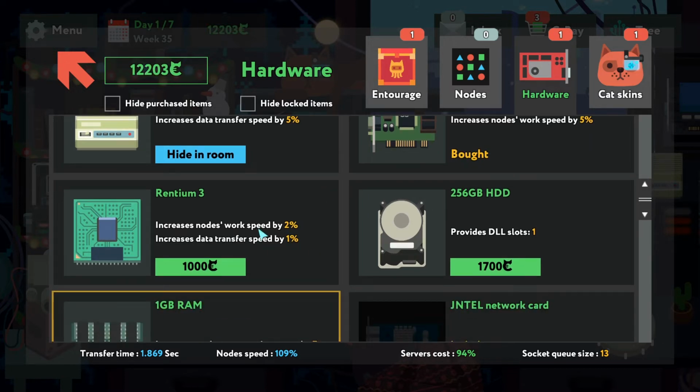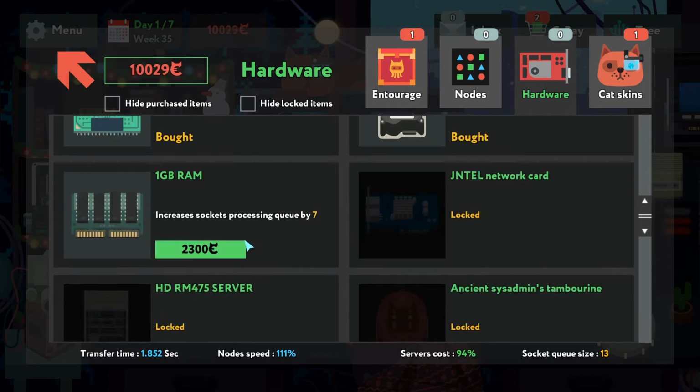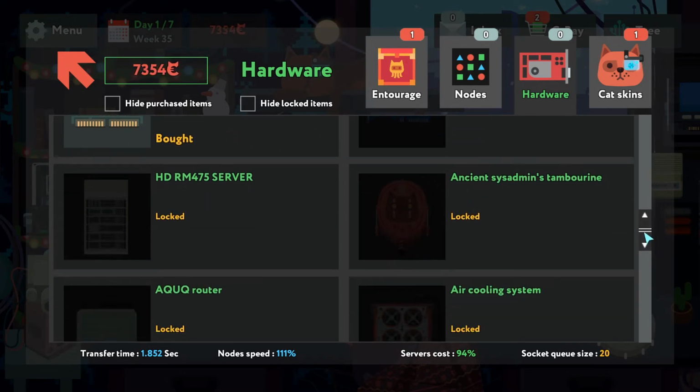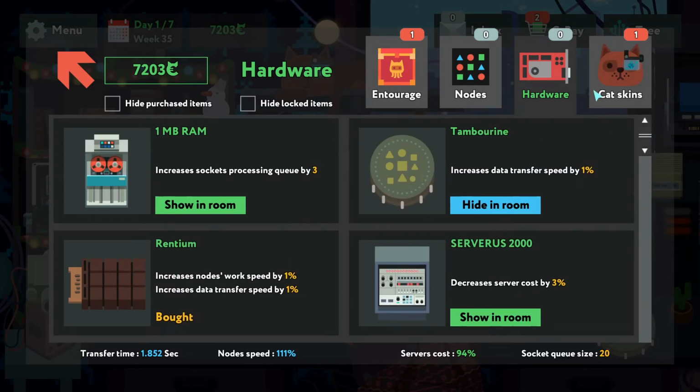Rentium 3 increases work speed and data transfer. A new HDD, another DLL slot. And 1 GB RAM, increased socket processing queue by 7. Okay, looks like that's what we have here.